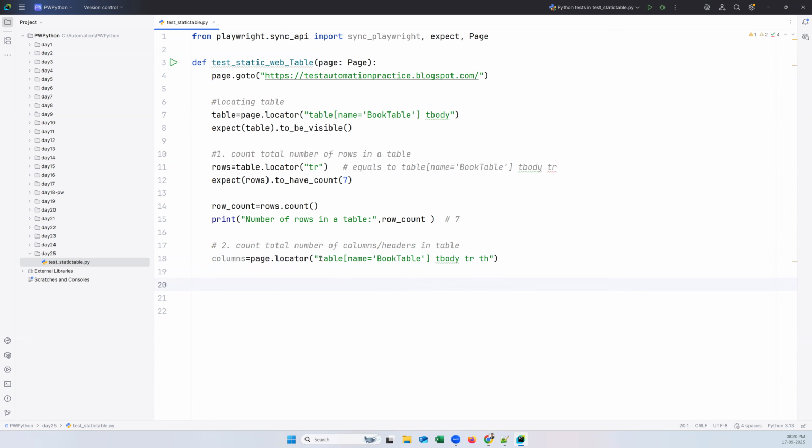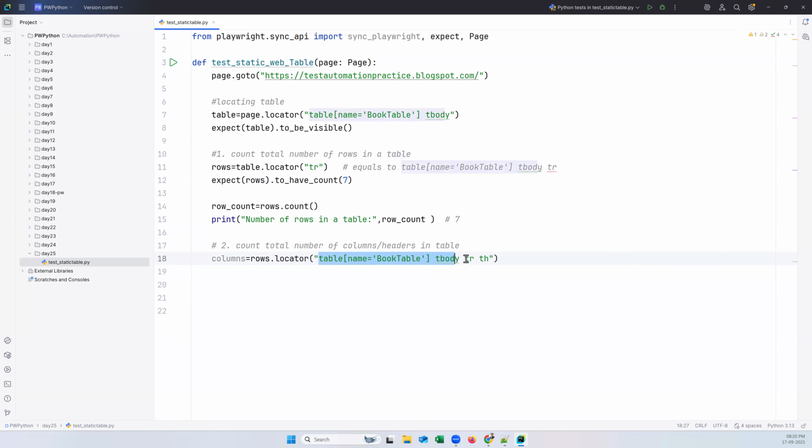If I look at this part, it is actually the table, and when I add this tr, it returns the rows. We have already done this part here, so that's the reason I'm taking the help of these rows. Instead of page.locator, I'm using rows.locator, because rows is nothing but this whole locator.